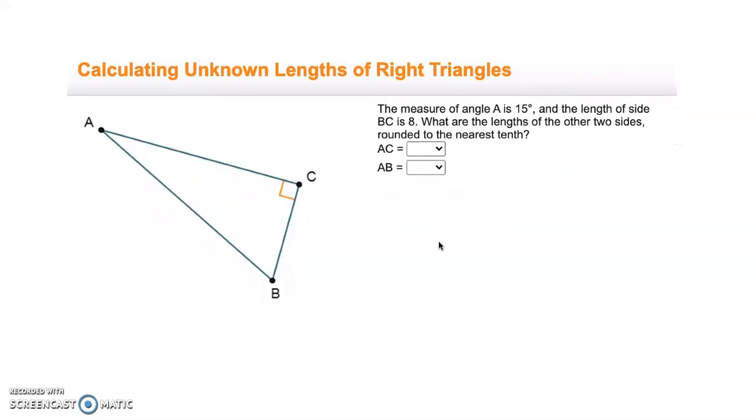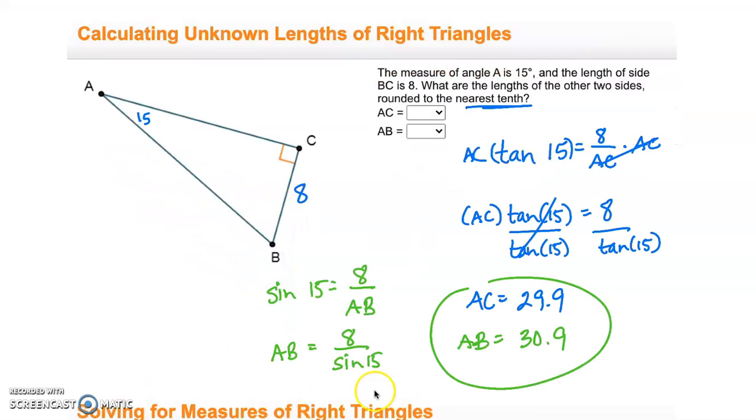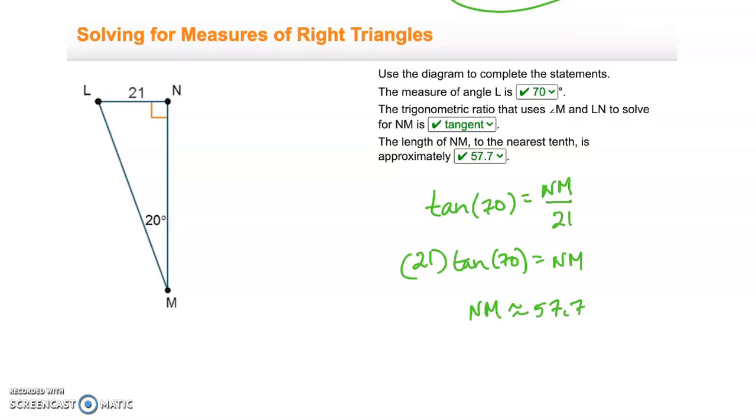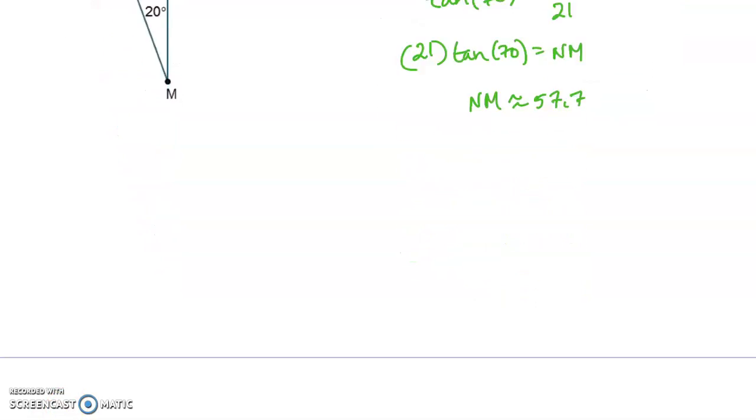Okay, pause and see if you can do this problem. Okay, pause the video and see how you did. Now we're going to solve for measures of right triangles. So in this case, I want you to pause the video and see if you can answer these questions using finding an angle, the ratio, and the length. All right, pause the video and see how you did.